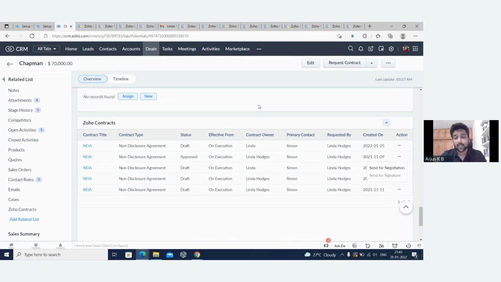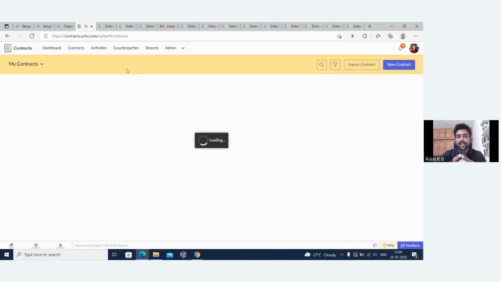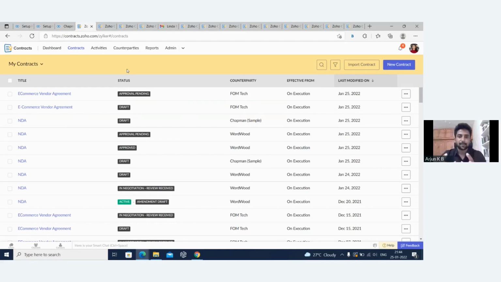We are seeing a lot of value add-on that we could bring in to the Zoho CRM users with our Zoho Contracts tool, right? So I'll quickly switch to the Zoho Contracts tool and I'll take you through how Zoho Contracts streamlines an individual contract's lifecycle, right? So it starts from authoring. So to create a new contract, the user goes to the contracts module. The contracts module is basically a central repository that stores all your contracts, right? So this improves your visibility.